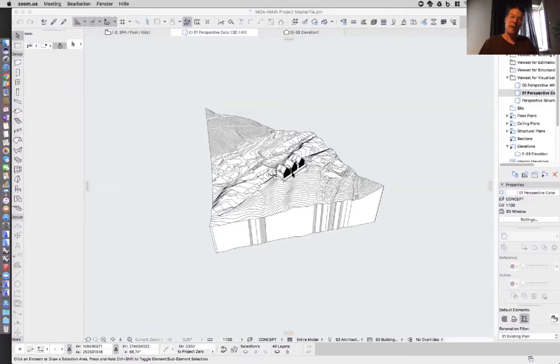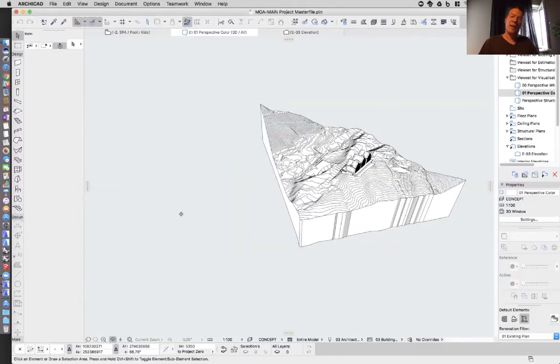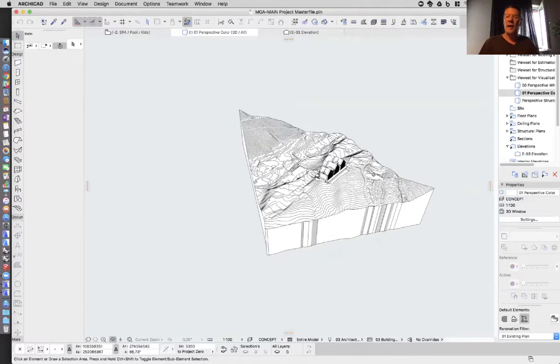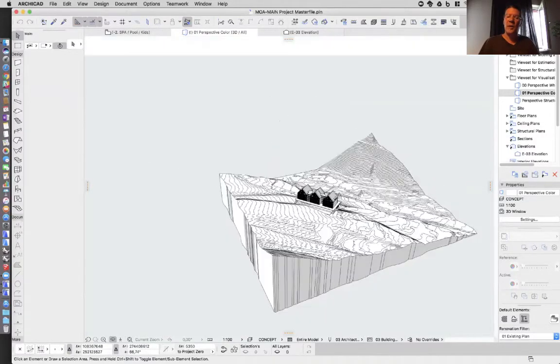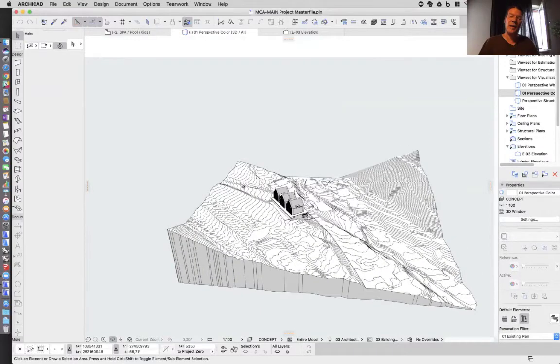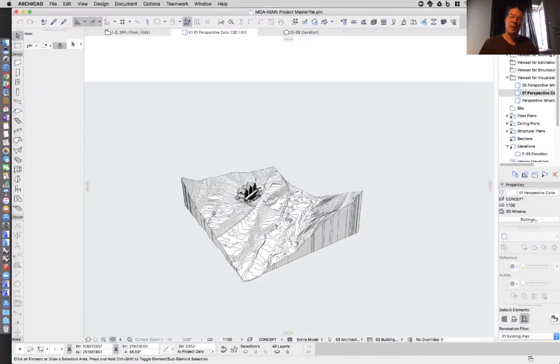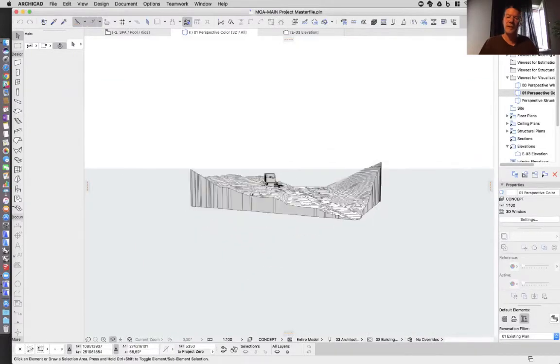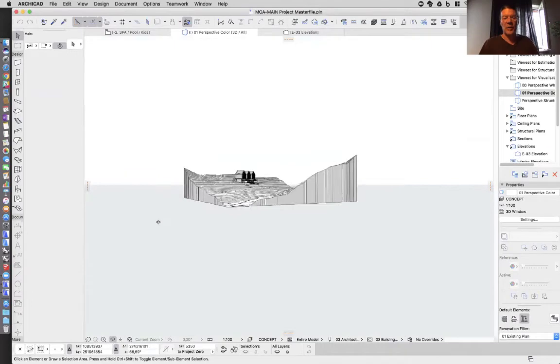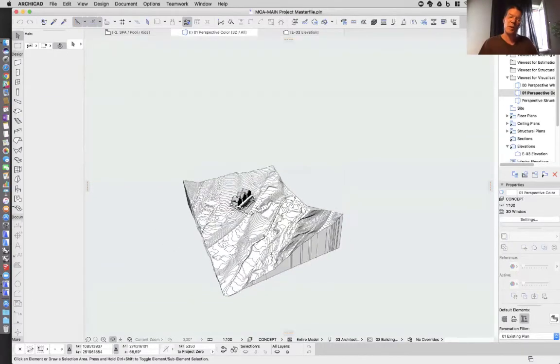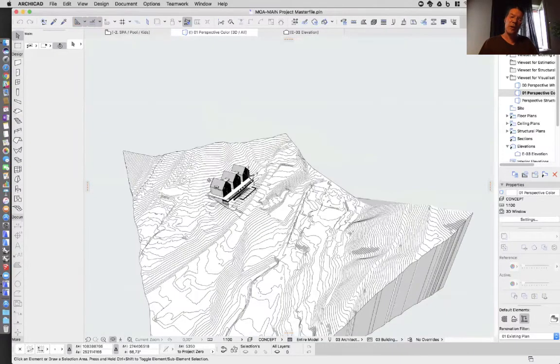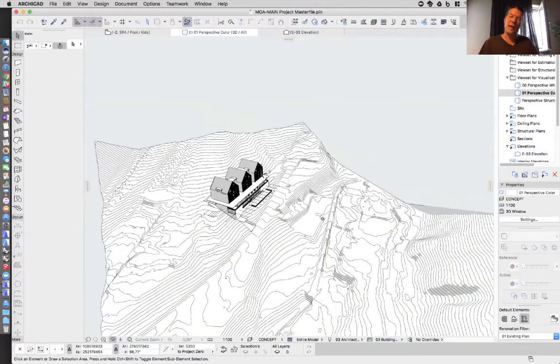It's a hotel, a proposal for a hillside hotel in Austria, which will be used for skiing in winter, and it will be used for hiking and mountain biking in summer. And as we are here in the Alps, the topography is not that easy, as you can see. So that's one of the first challenges that we will cover, how to create terrain like that.